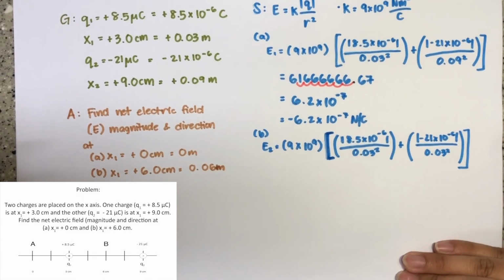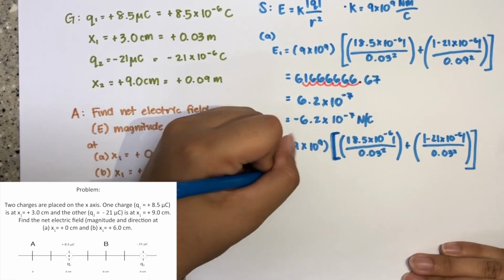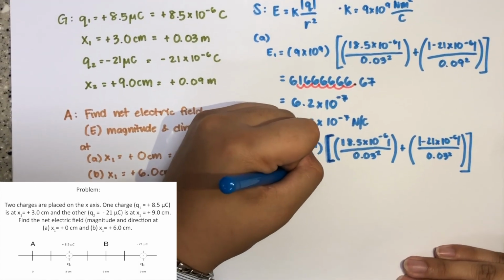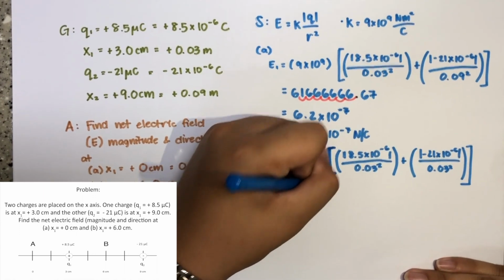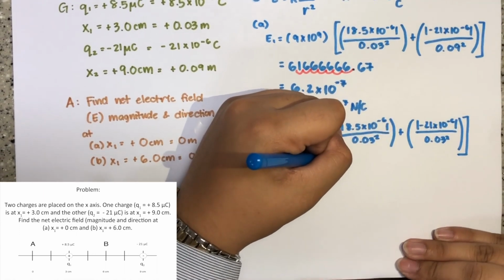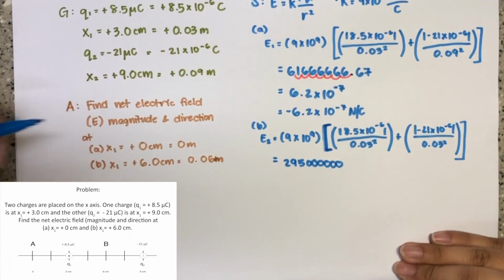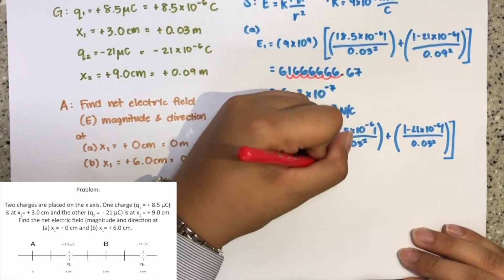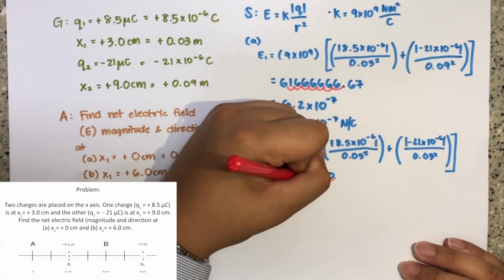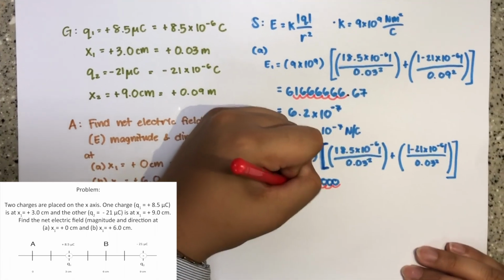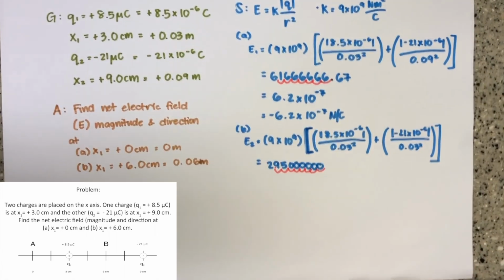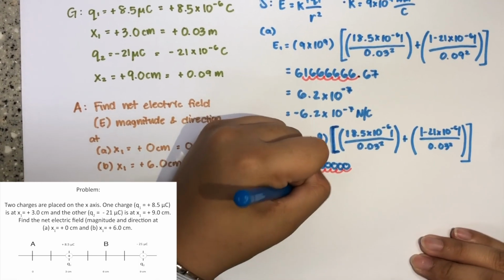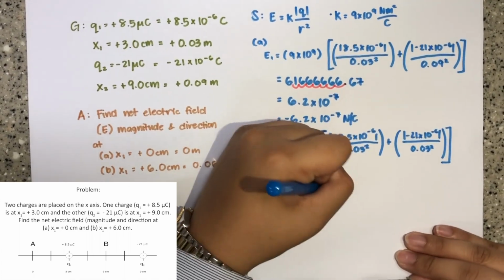Again, the reason why our r's would change is based off of the rules in negative and positive charges and the distance between the two. You'll have to get into the concepts of that more, because in certain times you'll have to subtract or change the sign based on the distancing, and if you just input that in your calculator, that'll give you an answer of 2.95, or basically just 3.0 times 10 to the power of 8.